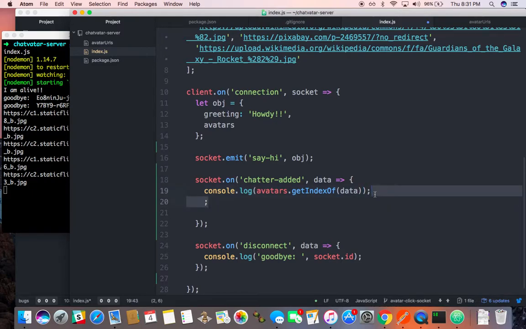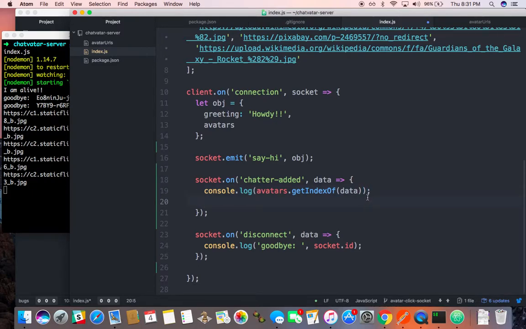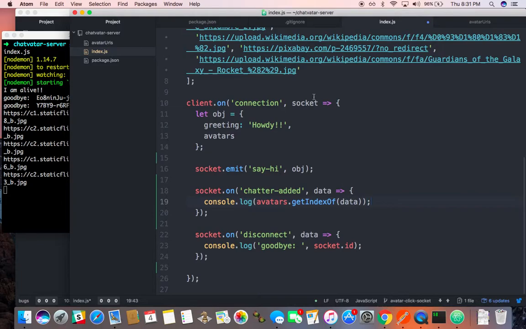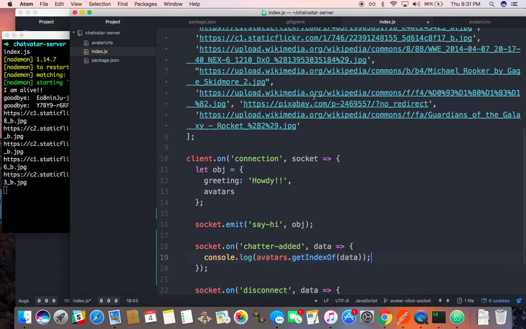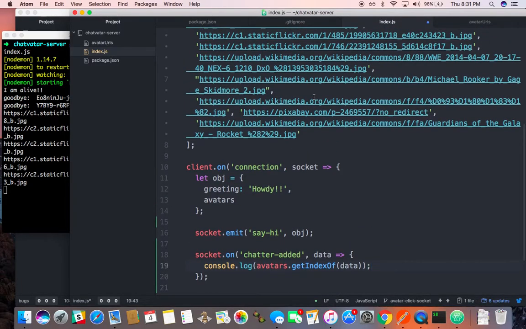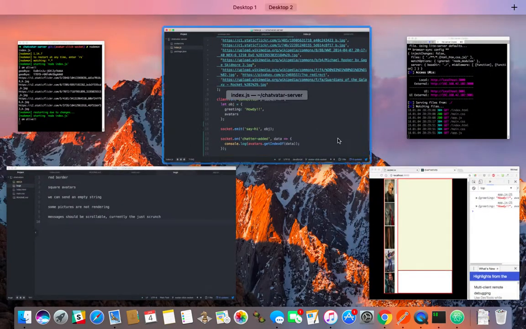So what it's going to show me now is it's going to say, like, if I click the first one, it'll say 0. If I click the second one, it'll say 1. Because that is the index that this string is in this array. Remember, there's 18 things in there. So if I actually click the last one, it'll say 17. At least that's the plan.